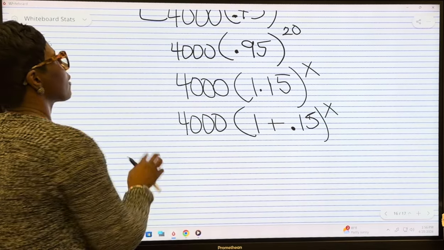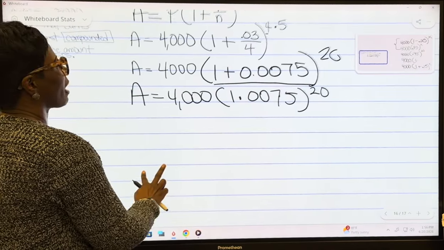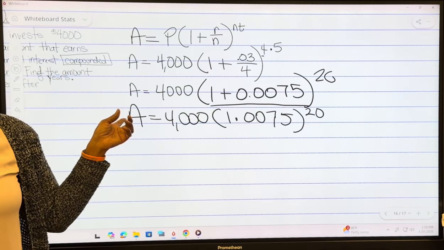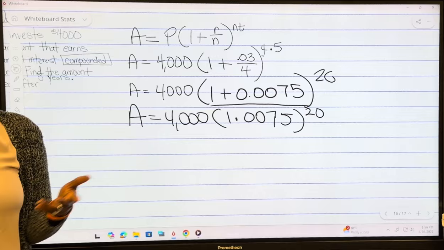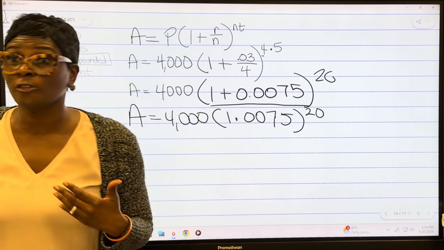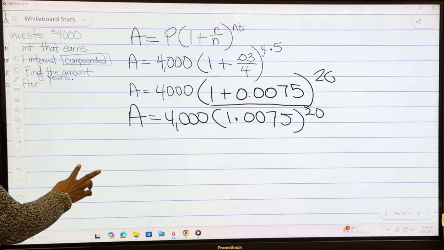All right. Now, I just thought about something. When I say every period, what am I talking about? Every quarter in this case, right? Because it was 4 quarters. If it's years, every year, depending on how often you are getting that interest. Are y'all following? Yes? Okay, let's finish this problem out.